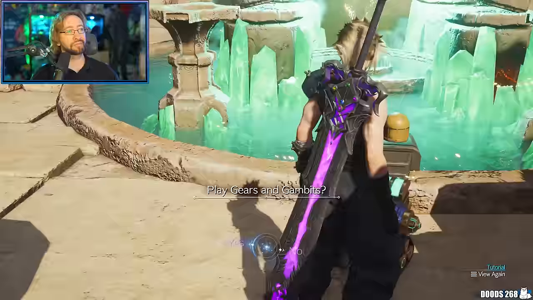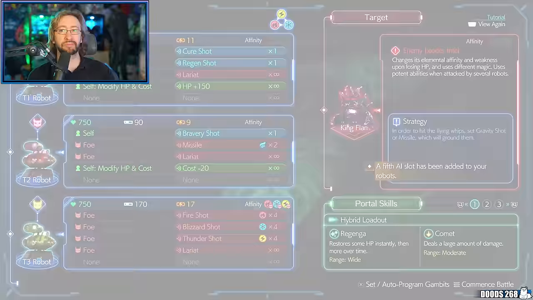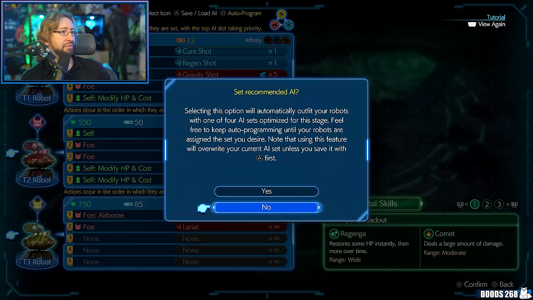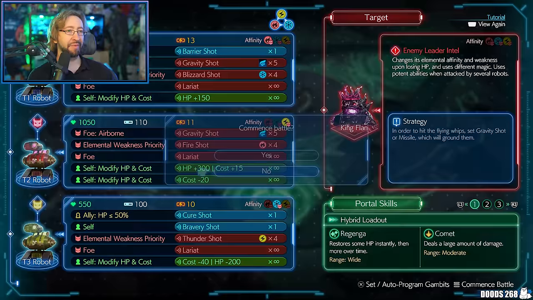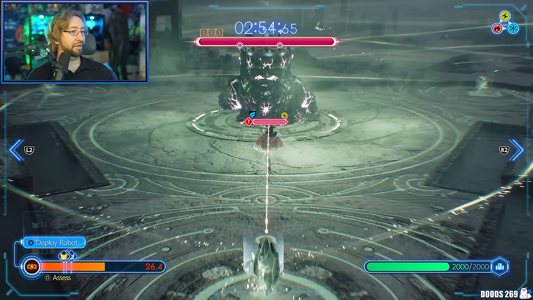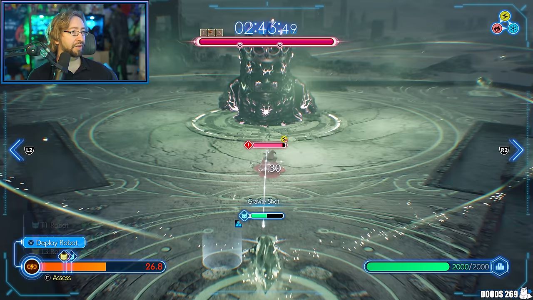Auto set, auto program, airborne foe to gravity shot. Well, that seems kind of weird. Okay, I see a lot of stuff, so I'm good. Commence battle. So, we got an ice bot to go after this guy. Right? Yeah. And it should be ice bots.